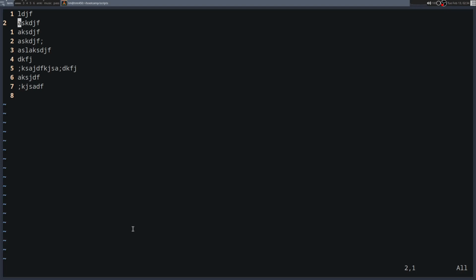And in order to run that again, you hit the @ sign, and then I. And you can run this as many times as you want. As you can see, there are 6 more lines. If you hit the number 6, the @ sign, and then I, it will run the macro again 6 times. And this is fairly useful when you want to do the same thing over and over and over again.